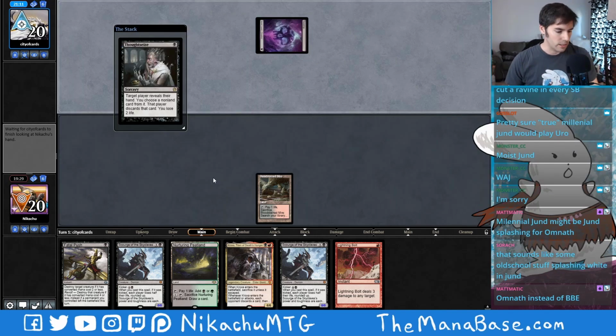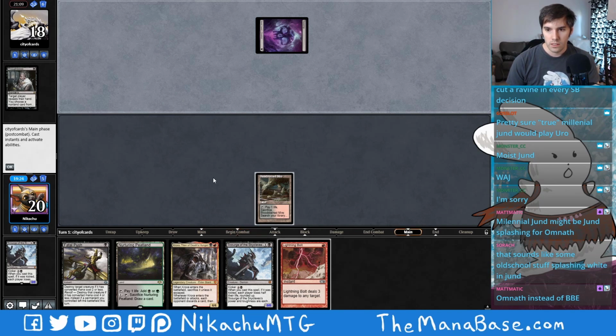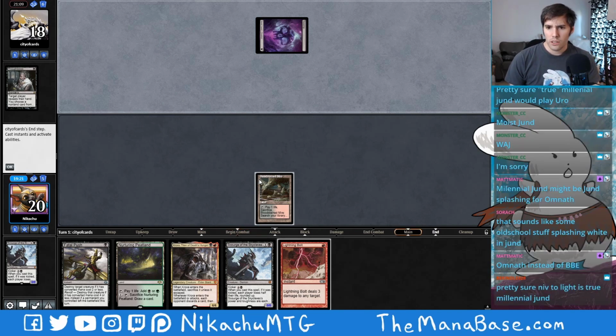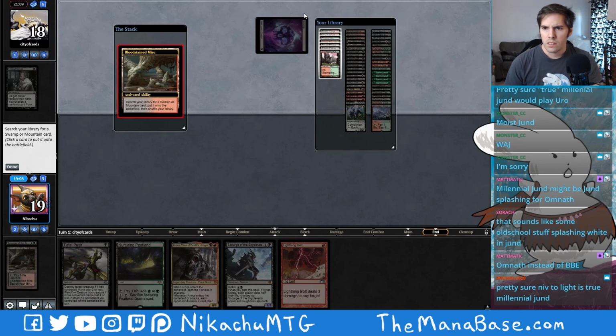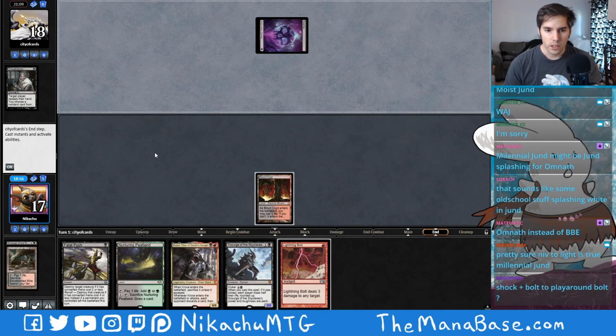Unfortunately, they're only at 17, or sorry, 18. Oh, now I don't know. Oh, I guess I can control my life total a little bit. I don't know how much life I want to lose. I want to get Scourge in play, but I don't want to be weak to Lightning Bolt. Yeah, let's lose some life. I don't know if this is correct, though.